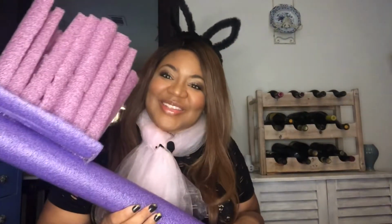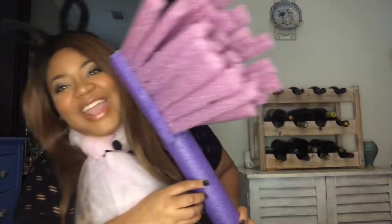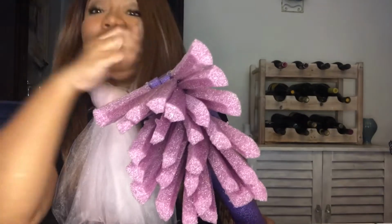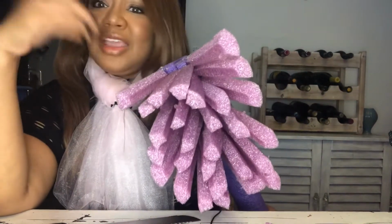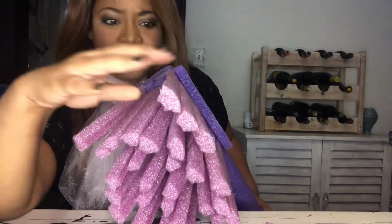Alright, Adorners, here's our toothbrush. It's all ready to go. A crafty person probably could do this in 20 to 30 minutes. Easy. If you have kids, they can help you cut this, but be careful with the children with something like this.